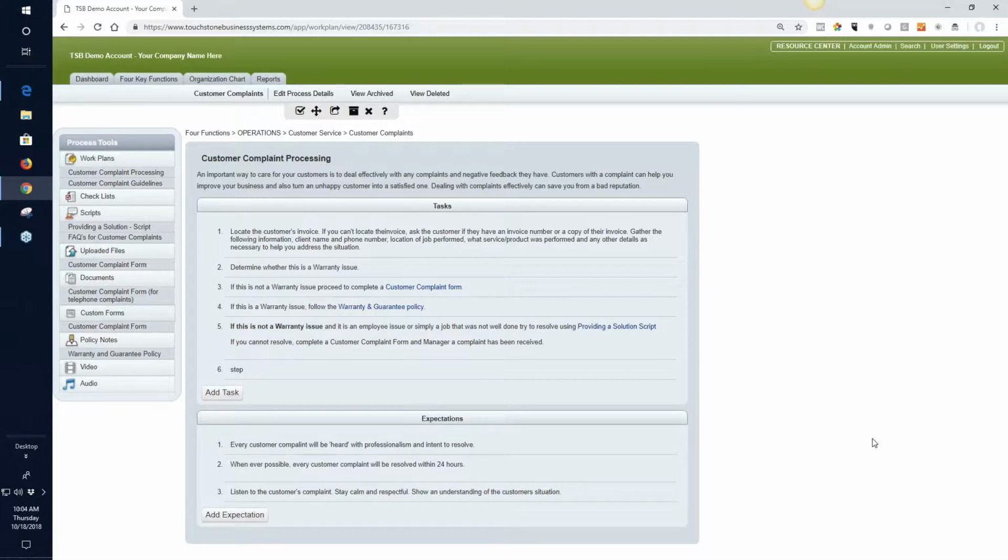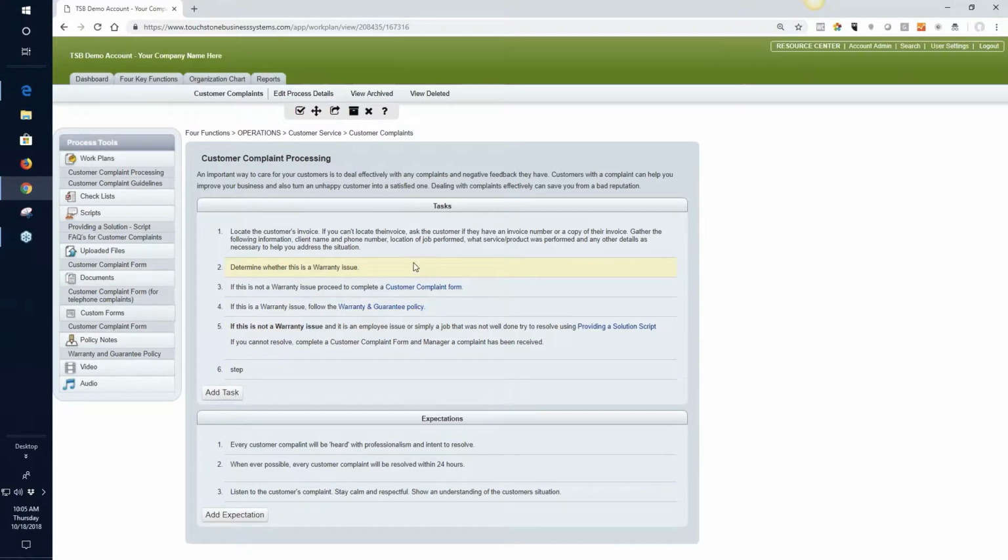In your work plans, you should have as much detail as possible in order for somebody who doesn't know how to do this work to step in and hopefully be able to follow the tasks. In some cases, they may have to have more experience than that, or they may have to have watched someone do it for a while, but essentially they should be able to follow the steps and get the gist of how to run that process.